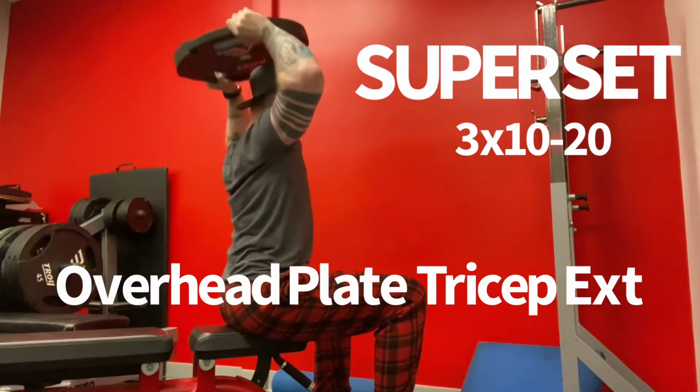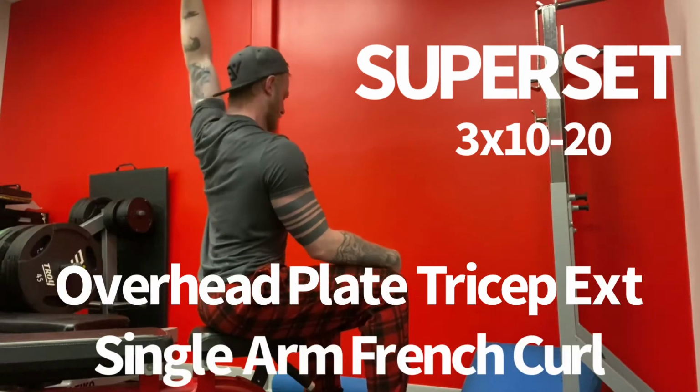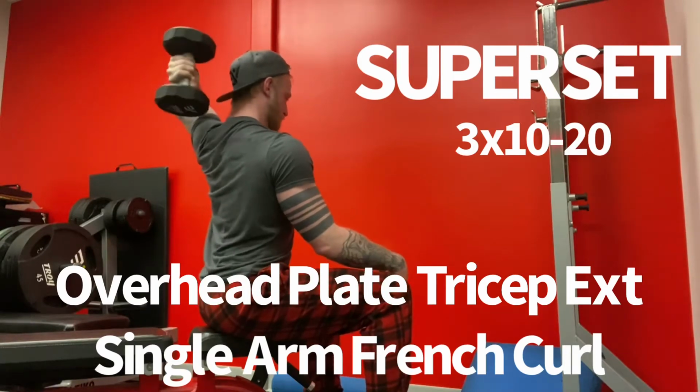So an overhead tricep plate extension with a dumbbell after superset. Do not go to failure. Make sure you leave like 3 reps in the tank. That way you don't hurt your shoulder as you're bringing the weight back around after you're done the set.